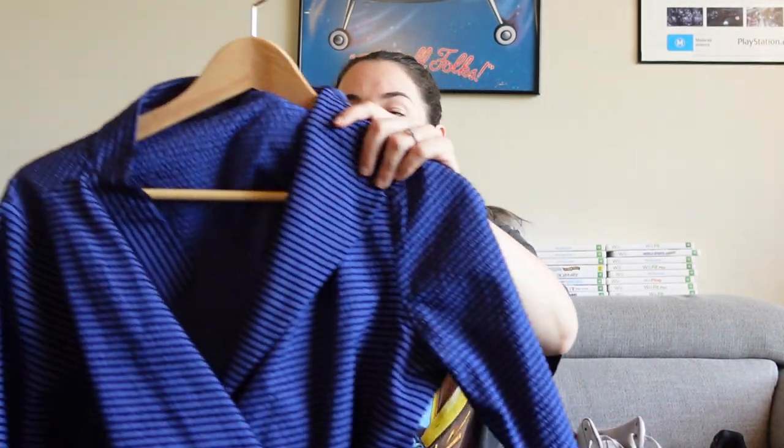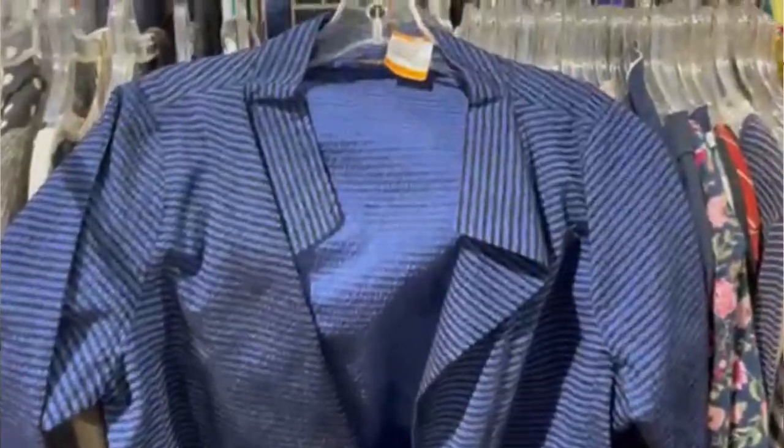Here are a couple of our favorite finds today. Brad got this pair of RM Williams boots and they're vintage. Even though they have a bit of scuffing on the toe and the elastic is a little bit wide at the top, the sole is absolutely beautiful and he paid $46. We can probably sell them for about $130. My personal favorite find was from Friday — my very first Carla Zampatti, a little wrap jacket, size 16. There's a sold comp on eBay — different color but sold for $140. If I can get $100 out of a top I paid $13.50 for, I'm going to be very happy.